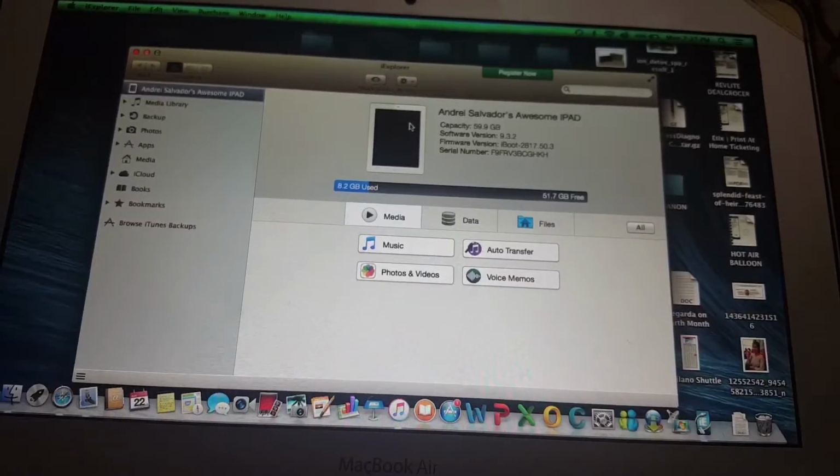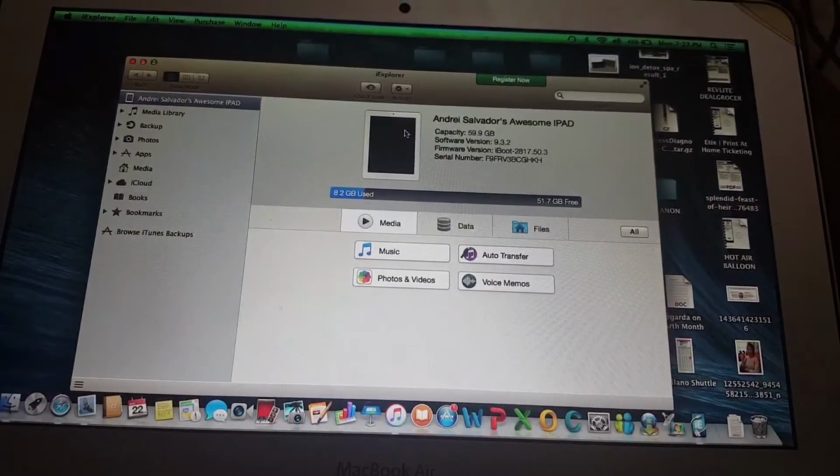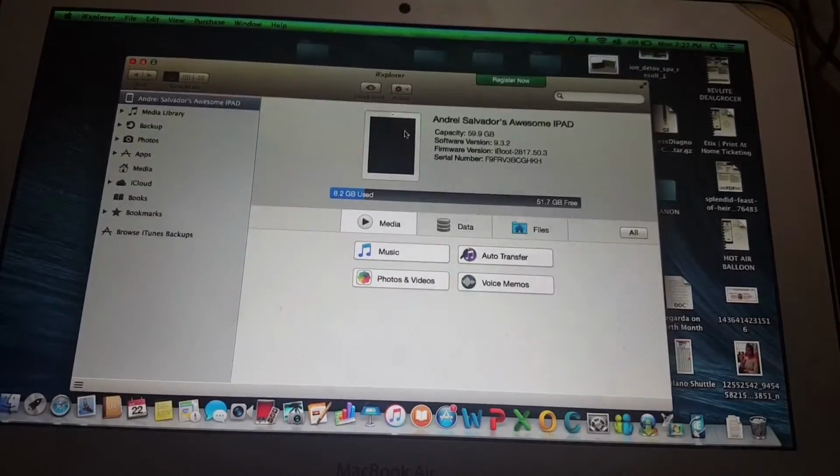Okay, guys. So, you're going to need a mouse, of course, the charger, the iPad that you have the world in, and the iPad that you're going to transfer the world to. So, you're going to connect the charger to this iPad, the one that you have the world in. Like that. Okay guys, so you want to get an app on your Mac called iExplorer.